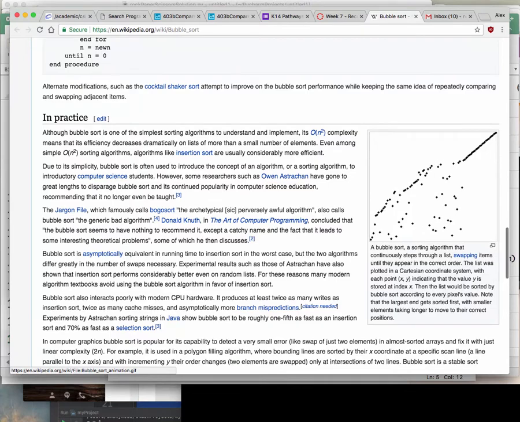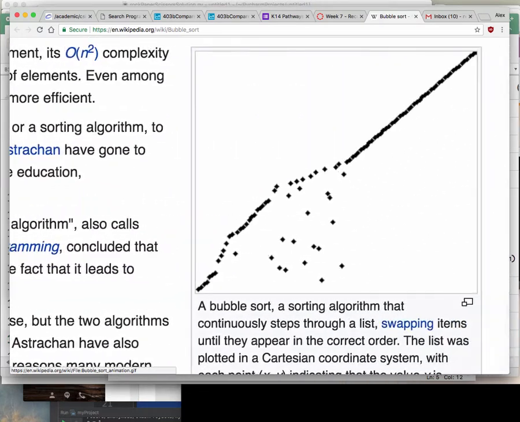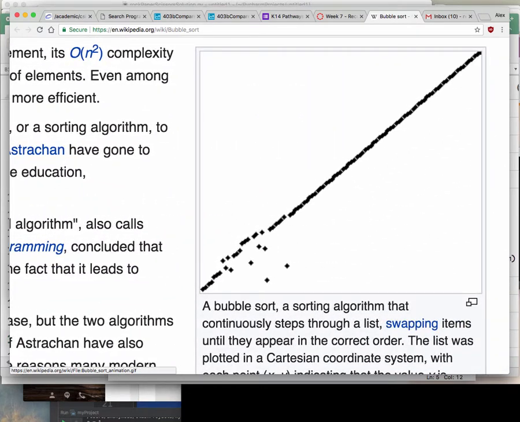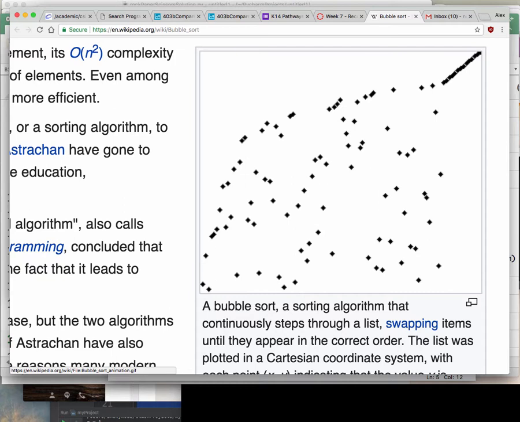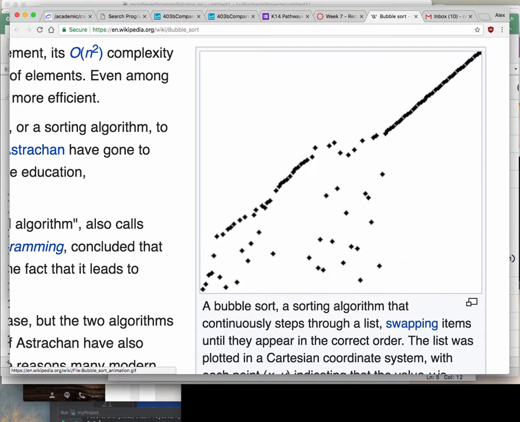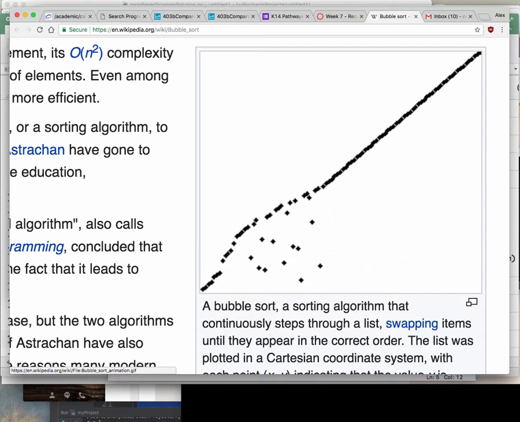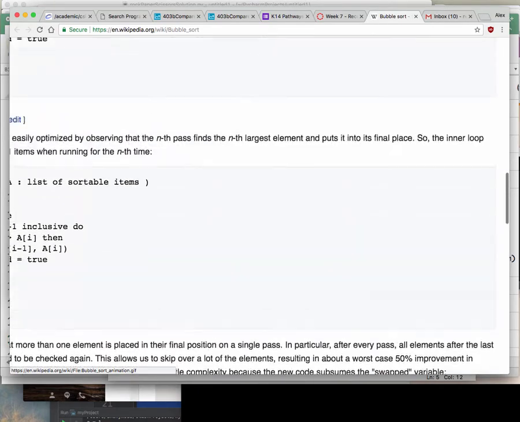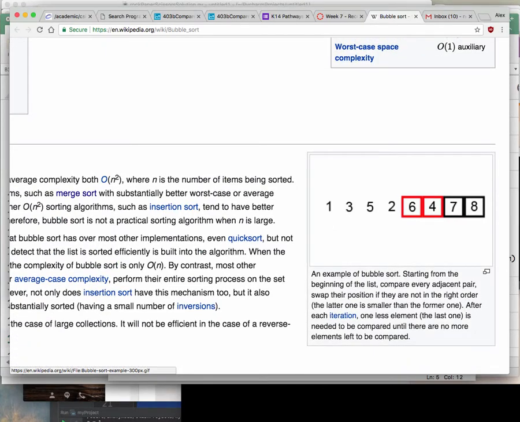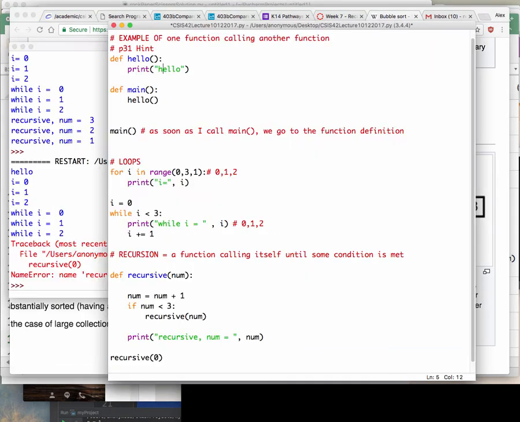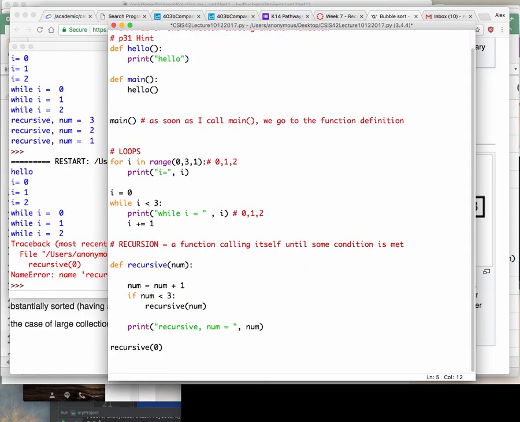There it is. All right. Initially you have a bunch of numbers scattered all over the place, and then you start sorting them from the top to bottom. So that's another way to visualize BubbleSort. But the important thing is we're going to focus on that pretty picture, the first one, and I'm going to show you how to sort.